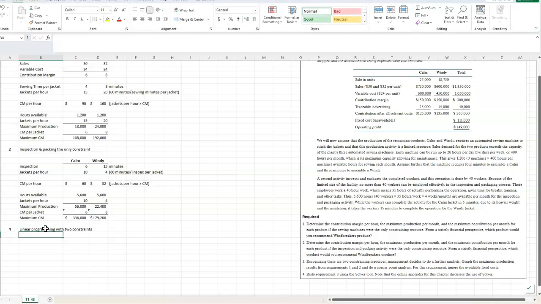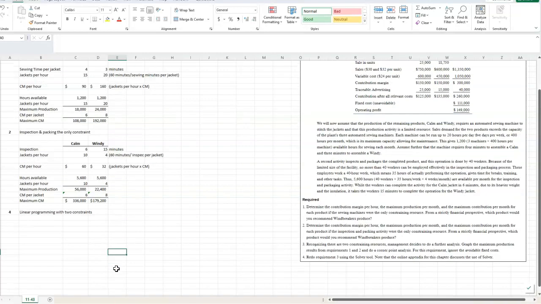So we need to take them both into account. First, we need to set ourselves up with this. So we're going to start with our product. And we have 2 products. And bear with me as I walk through this. We have calm and we have windy.